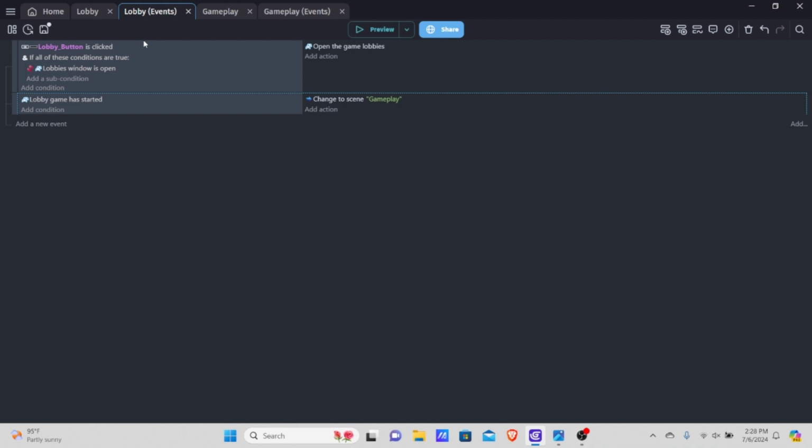Well, the way that you can preview for several people, you can go into this drop-down menu next to preview. You can click this, launch the preview, and you can launch the preview in up to 4 different windows. Now, GDevelop, I believe it can actually support up to 8 players, but I think you need to pay for a higher version of GDevelop. But for now, we're going to just launch it in 2 windows. We're only going to be dealing with 2 players.